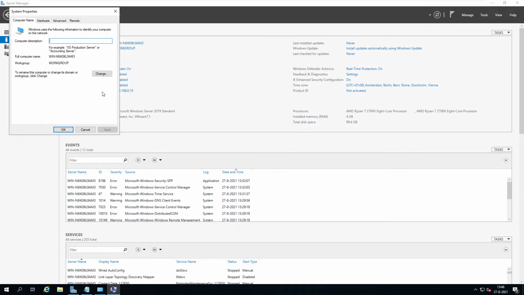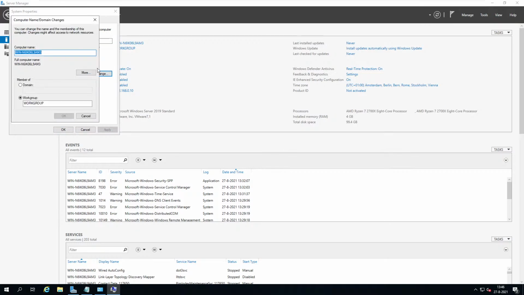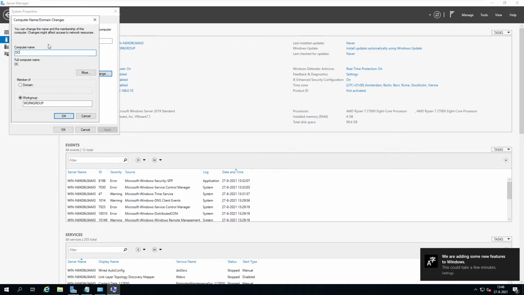So that's what I want to change right now. You can change the computer name. That's quite easy. I normally do something like DC for the main controller. I'm going to come back to that later because that's going to be the primary function of this machine. We're at contoso.com.